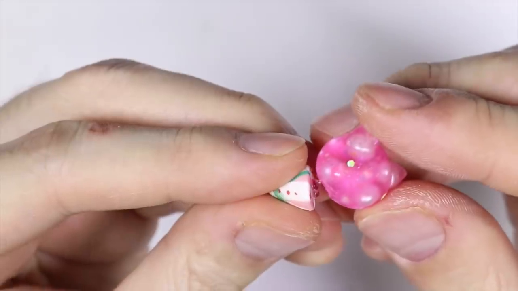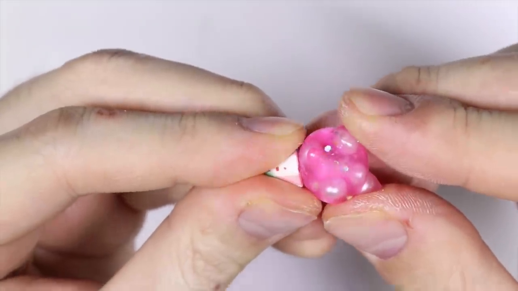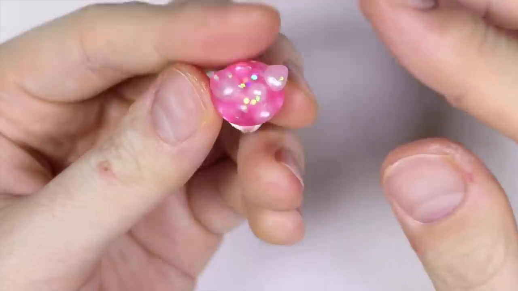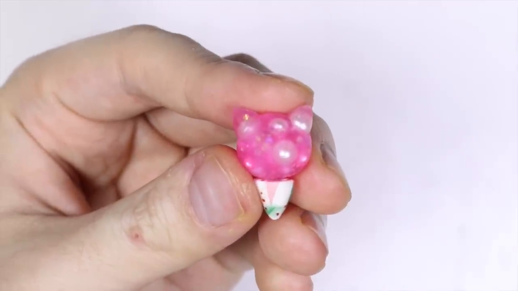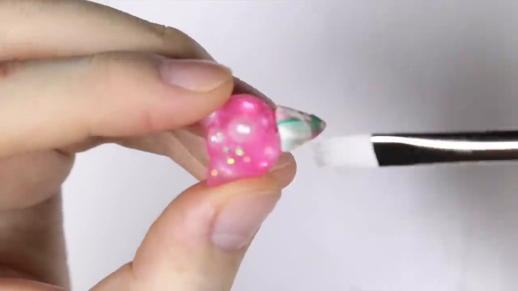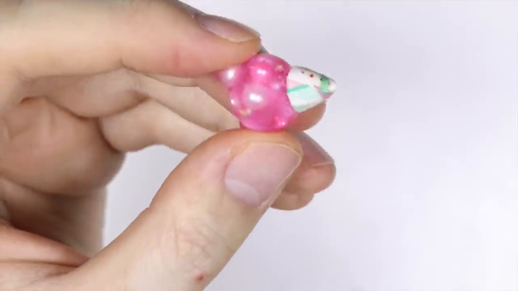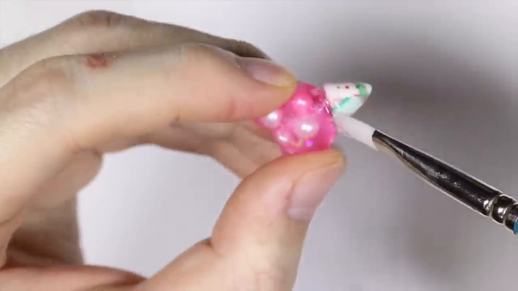Next I added some super glue onto my little cone and I glued that onto the bottom of my cat head and let the super glue dry. Then for extra reinforcement I decided to give it a layer of glaze onto the cat head so it stays completely in place.